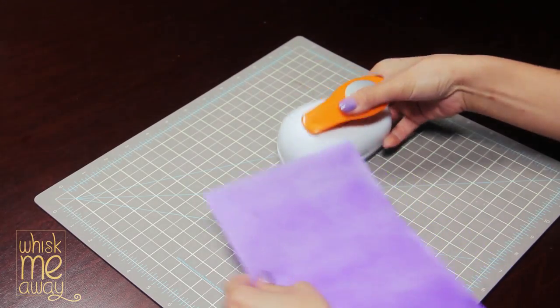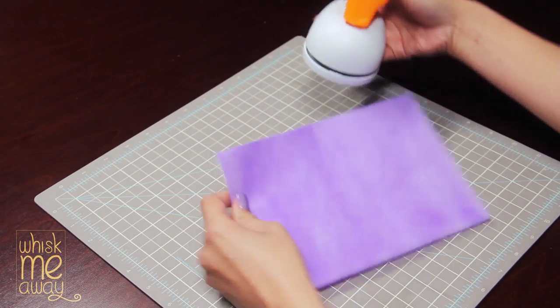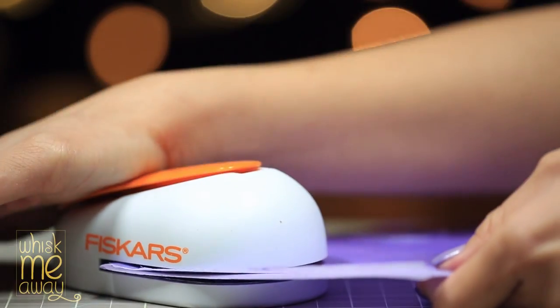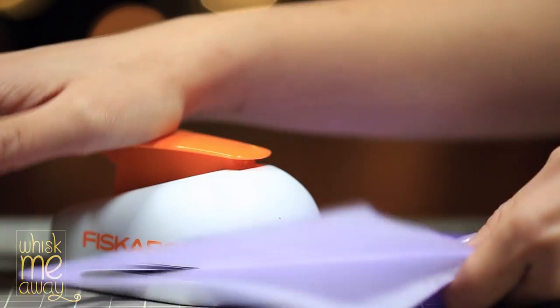Today we will continue our wafer paper 101 and I will be showing you different techniques to cut wafer paper. So without further ado, let's see what we can whip up.